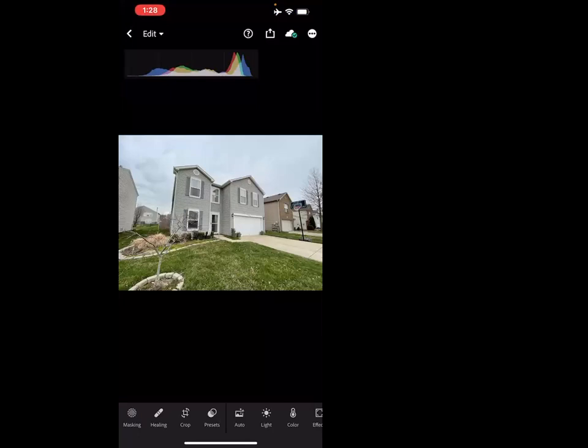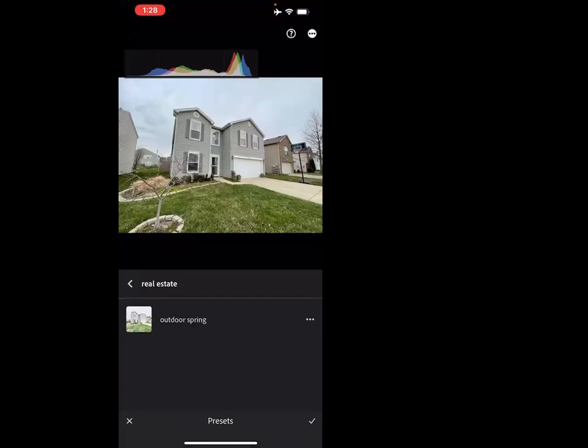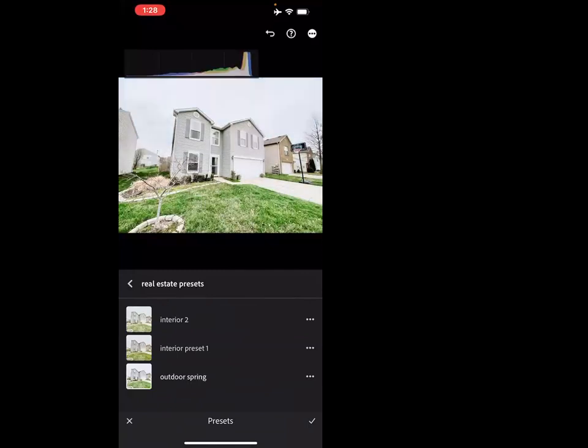Okay, so I'm gonna select presets. I'm gonna select which album I'm gonna pull my presets from. So real estate presets. And then I'm gonna select outdoor spring.